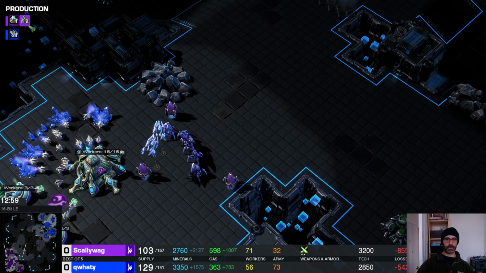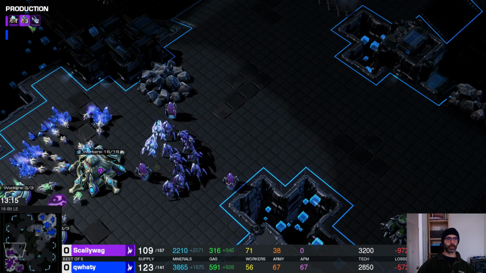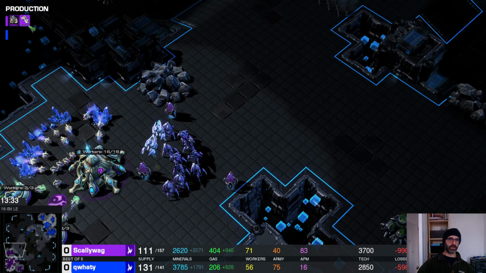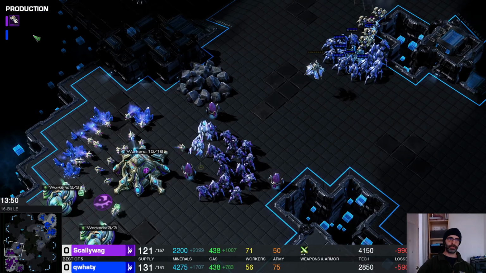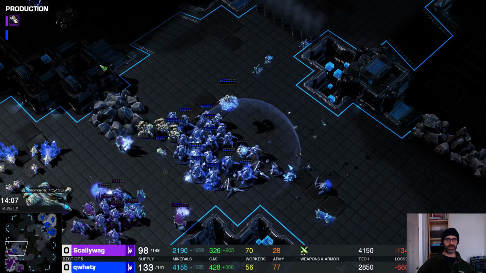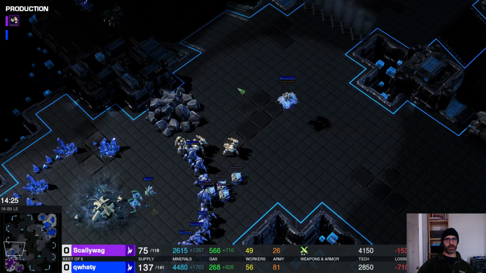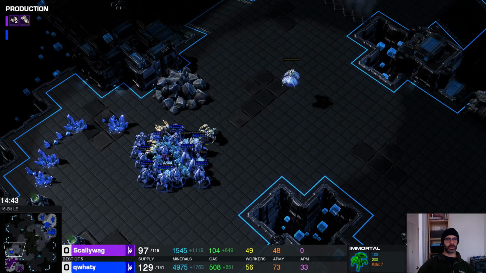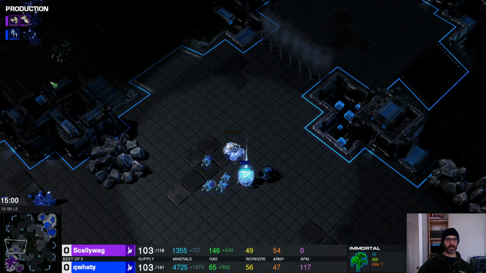Look at this production tab. Okay, we're going fast here. 4,000 minerals in the bank. So 5 DTs, okay. Nothing. 5 stalkers, okay. He is warping some stuff in. Sentries so that he can force field out his own immortal. Empty production tab, 5 grand in the bank.